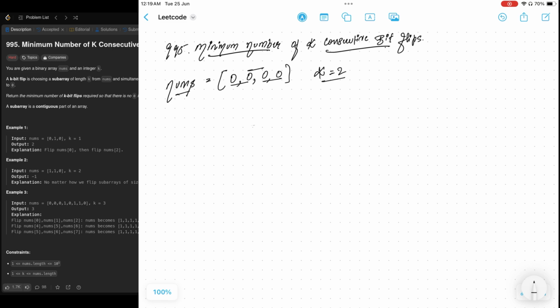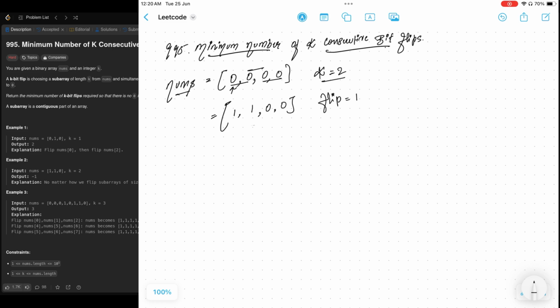Now the solution we're trying to approach is, let's flip at any position where we first encounter a 0. Say for example, the first value itself is 0 here. Let's flip the first two consecutive zeros and see what happens. We flip 0 and 0 to 1, 1, and the other two values still remain the same.